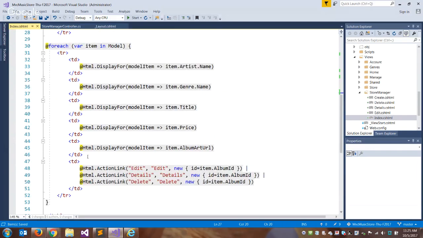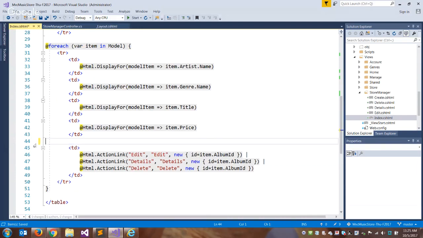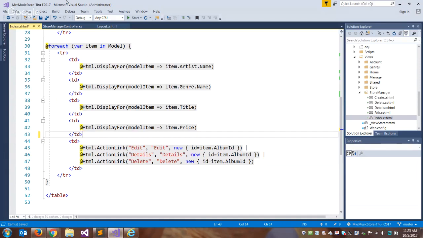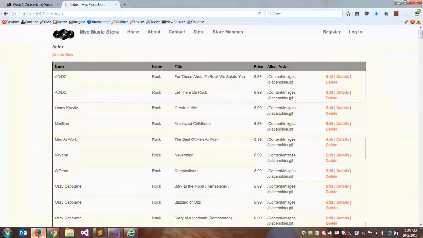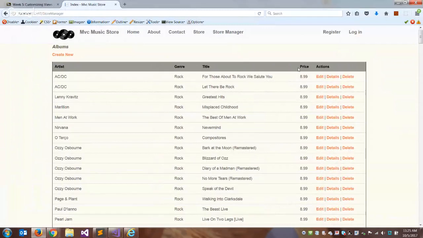Down here inside our loop, we can also get rid of the TD containing the album art URL. We're just going to remove this column entirely. It's really not necessary here. So we've gone from 6 columns down to 5, and we've given more meaningful headings to 3 of the columns. So nothing drastic. It also means our buttons don't wrap, our table doesn't wrap anymore, which is better. We've got an actions, and at least we've got descriptive headings for the page in the first 2 columns.